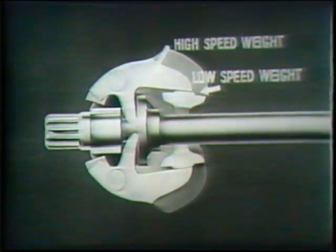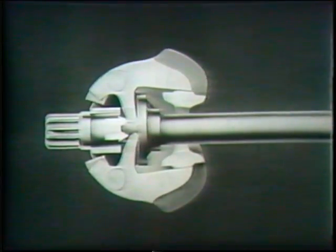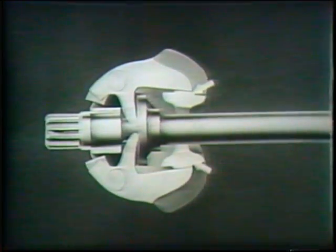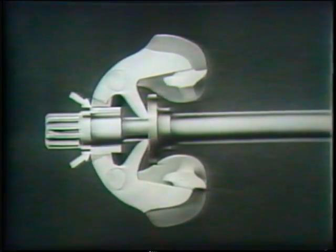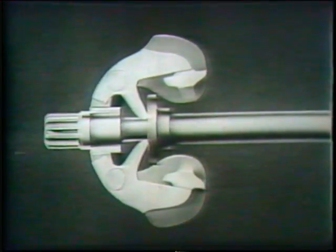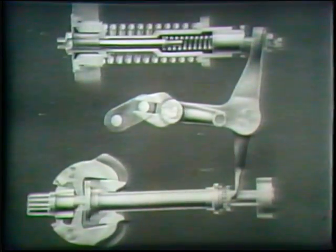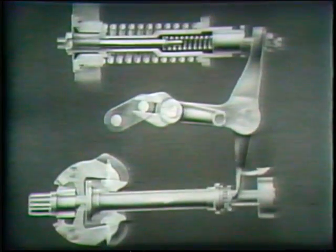The motion of the bell crank is caused by the speed-sensitive mechanism of the governor. The flyweights are mounted together on the flyweight carrier and shaft, which is splined to fit into the upper blower rotor shaft. A lever extension of the high-speed weight bears against a flange on the movable riser. The low-speed weights make contact against the high-speed weight through a shoulder. As the flyweights move outward, both the low and high-speed weights move together until the stops on the low-speed weight make contact with the weight carrier, which is the outermost limit of the travel of the low-speed weight. The high-speed weight can travel still further until their stops make contact with the weight carrier. Motion of the flyweight is transmitted through the movable riser and the yoke at the lower end of the vertical shaft to the bell crank at the upper end.